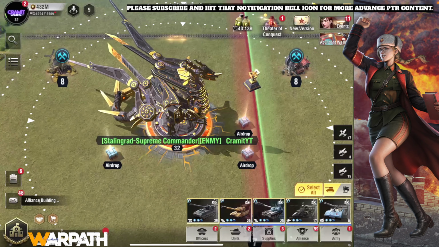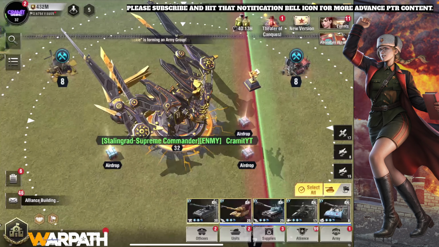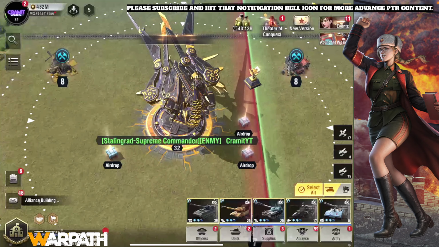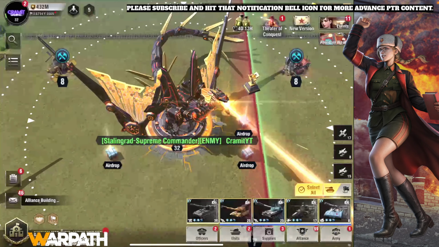It's been a long time since I uploaded, but hey, it's also been a long time since there have been significant changes to the game. So today it's 9.2, version 9.2. You see there's a new hero, Uncle Iankov, and there's also another one, Stinger Fist. These two are free heroes, and definitely these two are defensive heroes. So let's go through the first changes.